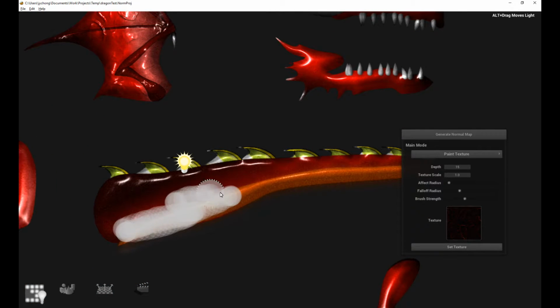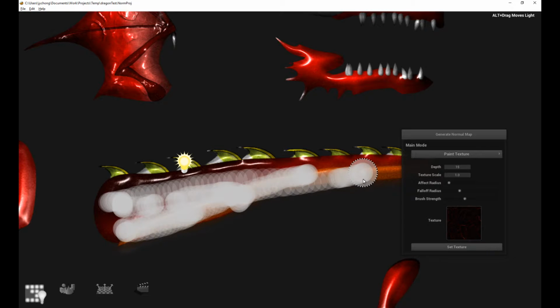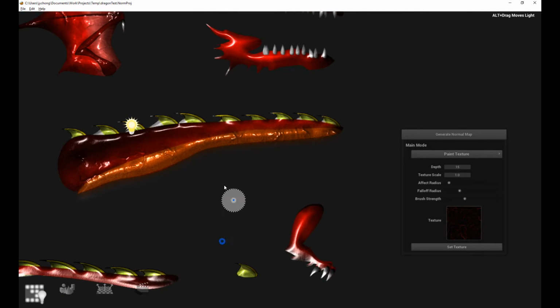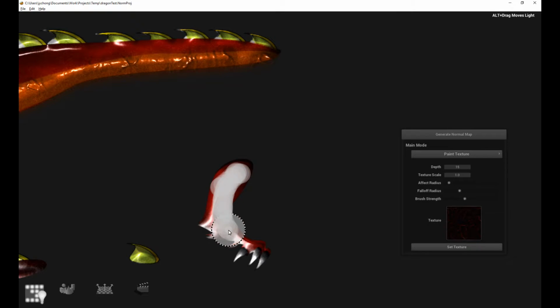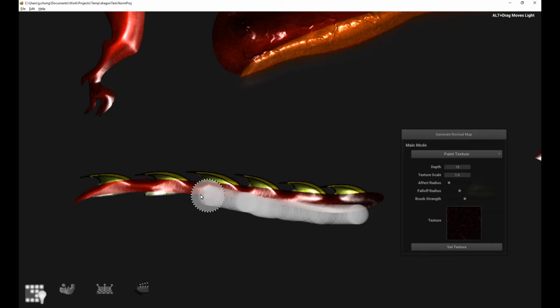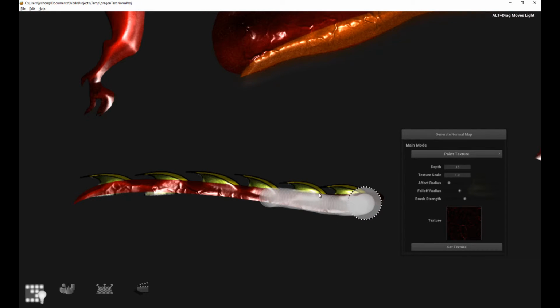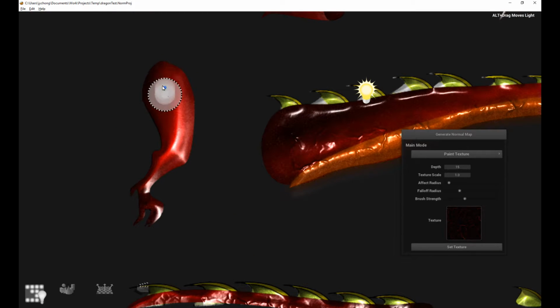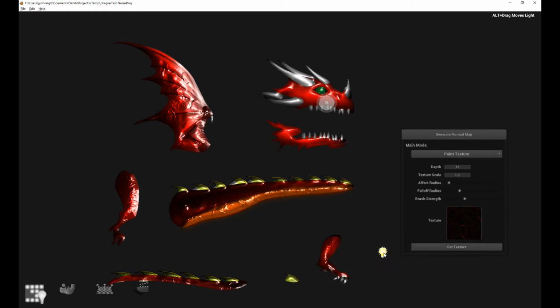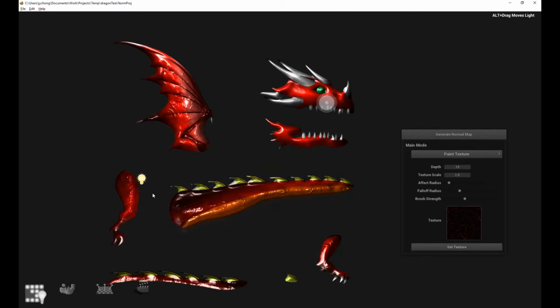I'm going to do it for the neck or torso or the body, whatever you want to call it. I'm going to paint out these wrinkly bumps effects on the dragon's torso. And I'm going to do the same thing for the legs. Now it's got that. And probably the tail. Why not? I paint it for the tail. And the other leg. It's really easy and quick to paint these different textures onto your characters in Sprite Bump. If I move the light around, look, it's now having a nice wrinkly texture, well not scaly, but wrinkly texture on the body of the dragon.